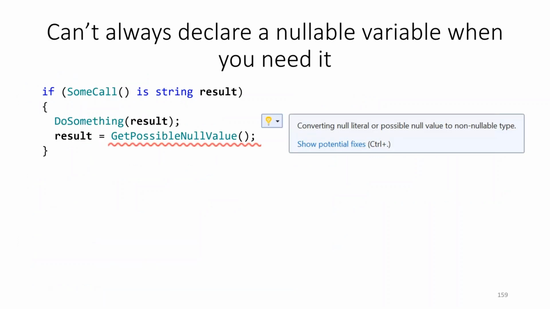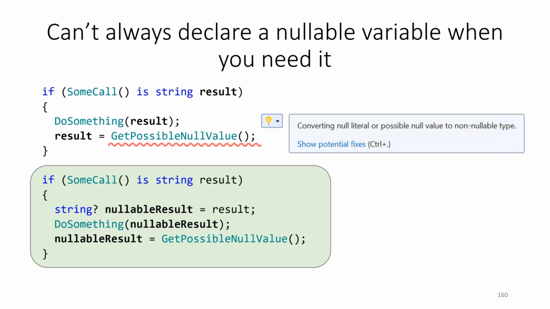And finally, sometimes you can't declare a variable of nullable type, because, for example, in pattern matching, you'll have to use a not nullable type to avoid some syntax ambiguities. And this means that you can't assign nullable values to this variable later. And you don't want to suppress this warning, because you will also tell the compiler that this variable is not nullable, as you remember, and this might not be true. So in order to correctly declare a nullable variable, you'll be forced to create a second variable with different nullability, assign the first one to it, and use the second variable, which could be cumbersome.